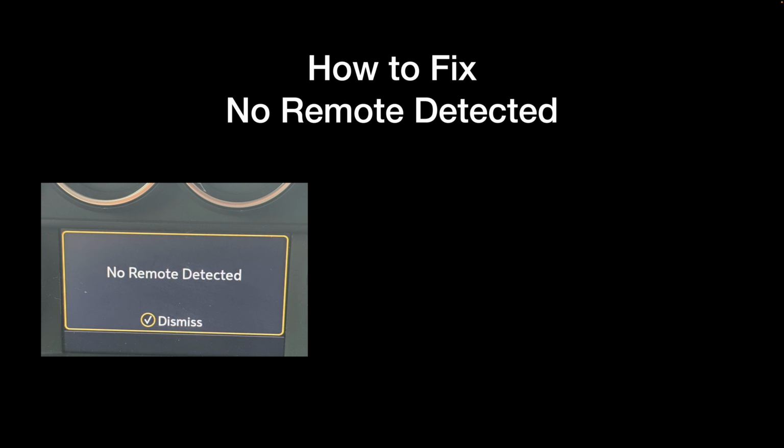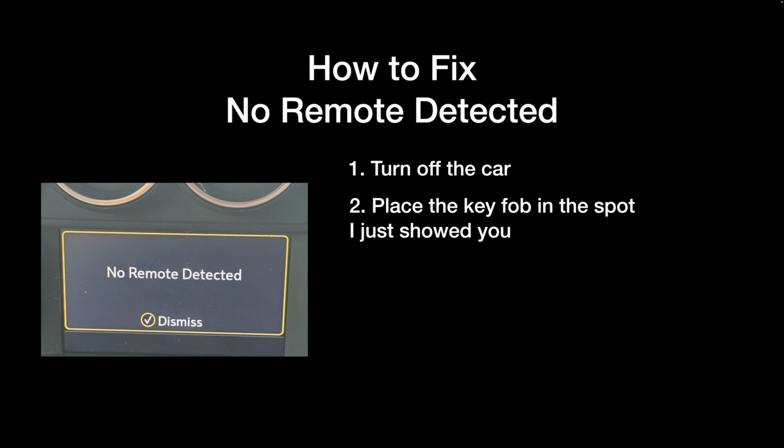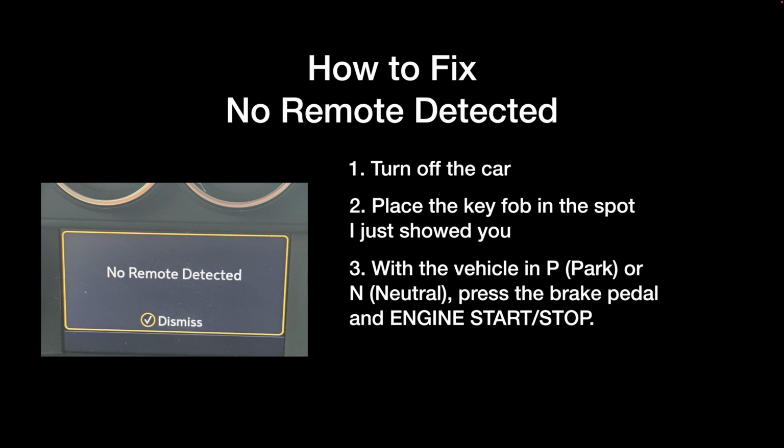So here are the steps to fix this issue. First, turn off your Malibu. Then step number 2 is to place the key in the spot I just showed you. Put it there and stop touching it. Number 3, press the brake pedal and at the same time push the start-stop button to start the engine.